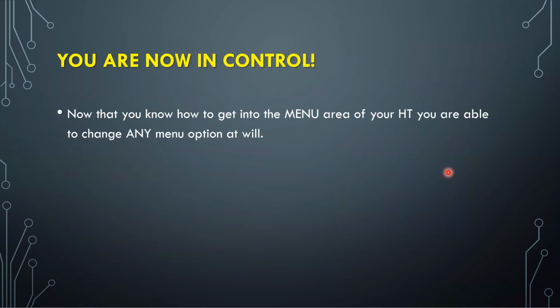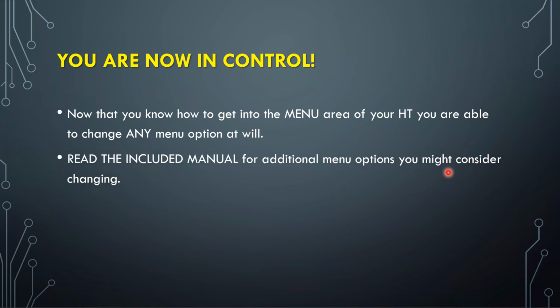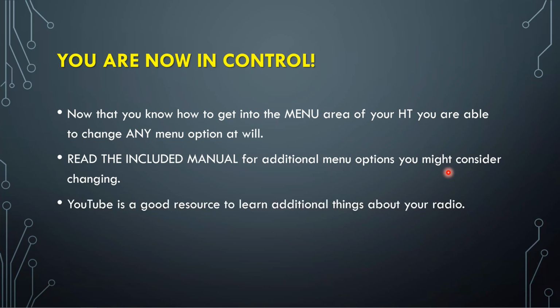So you are now in control of your radio. You know how to get into the memory area, which is where everything is done, and you can change any menu option at will. There's an included manual. Go over the manual and see what the memory options are. Google the things that you don't understand. Going to YouTube is a great resource to learn about your radio.